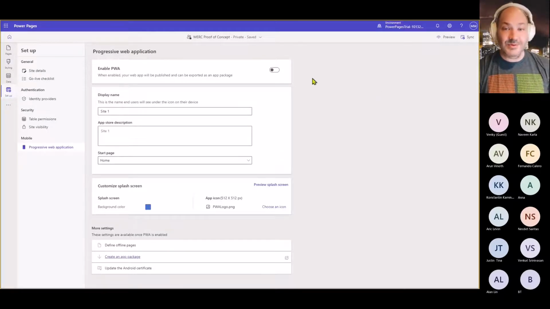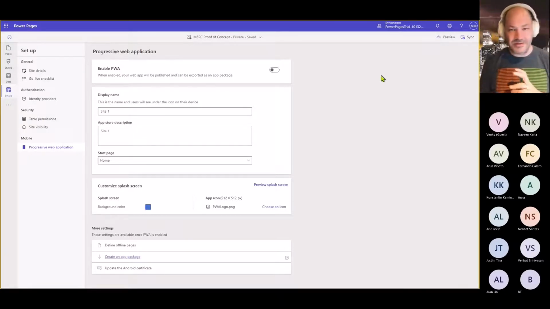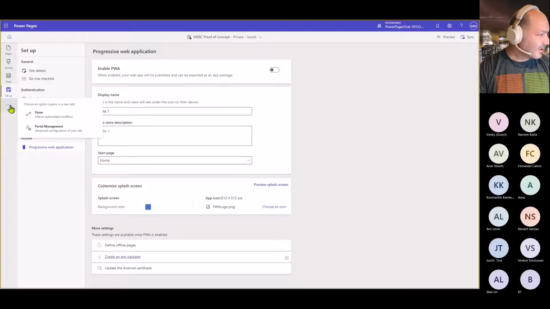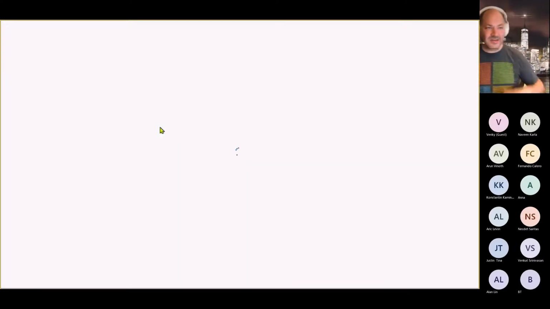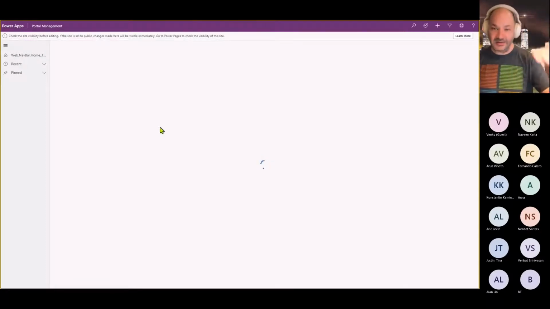Power Apps Portal supports multiple languages. If you wanted to enable multiple languages, you would go to the Dataverse environment. Let me just do that quickly while we're talking. You would go to your Dataverse environment, that is where this is connected to, and just like you would do for Dynamics or Dataverse, you would say add a language support.